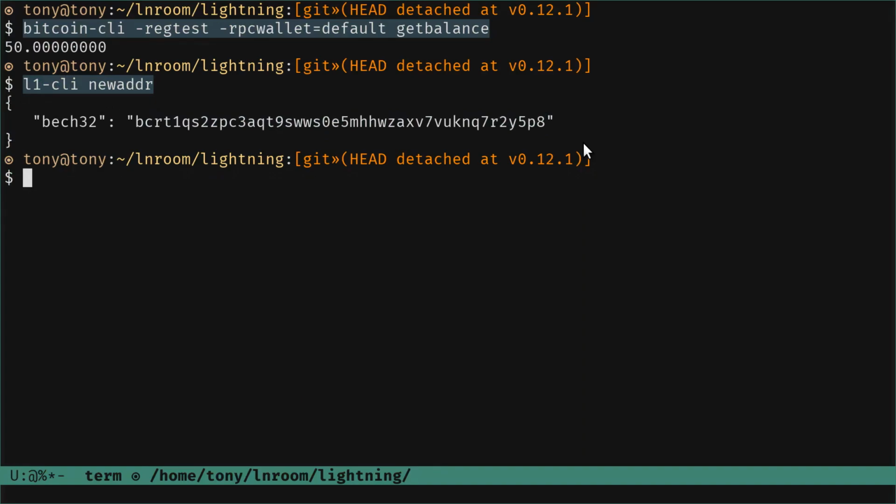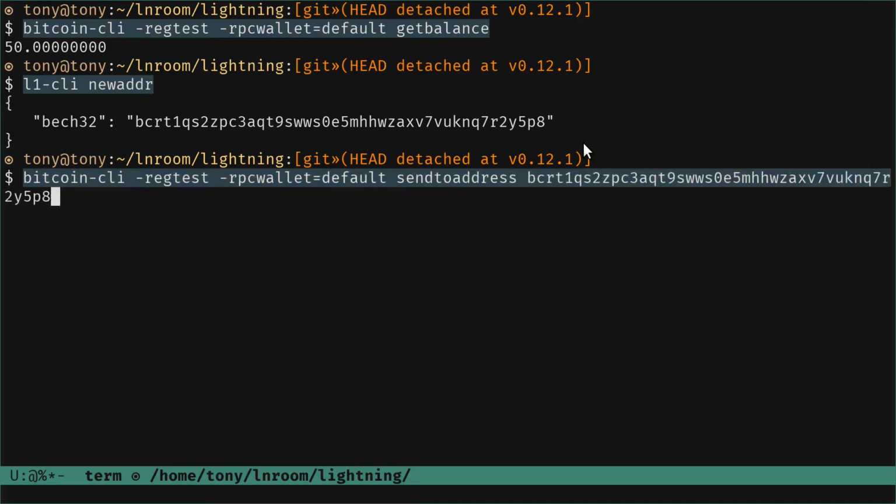We go there. We now need to use the command sendtoaddress. We want to send to that address, and we want to send 1 Bitcoin. So here it is.